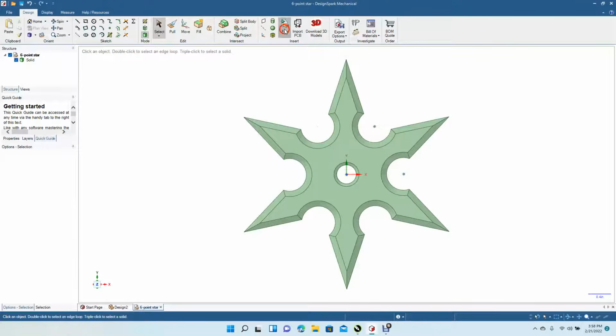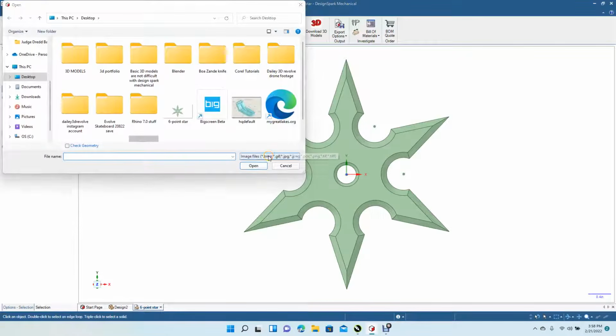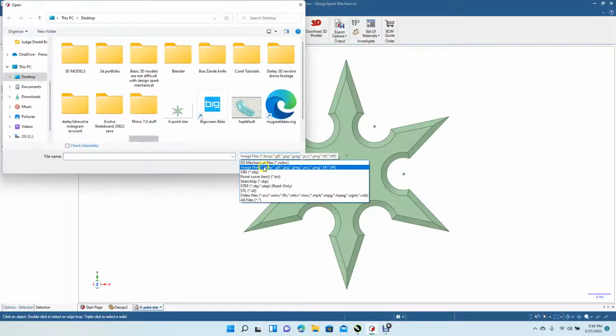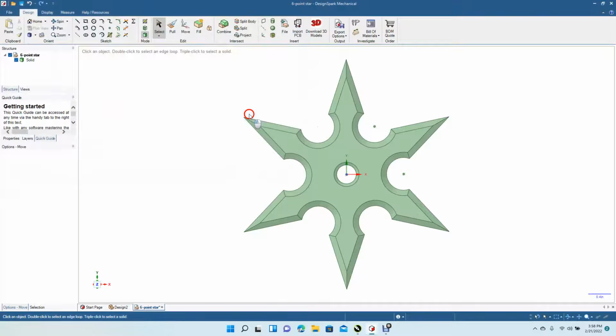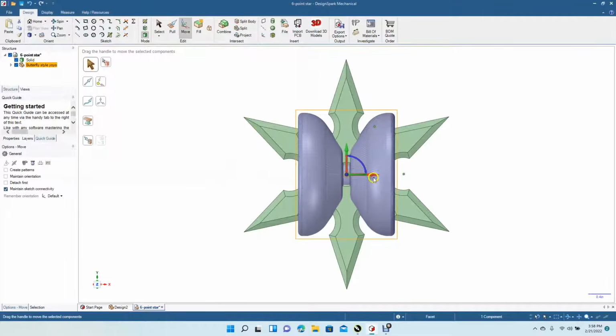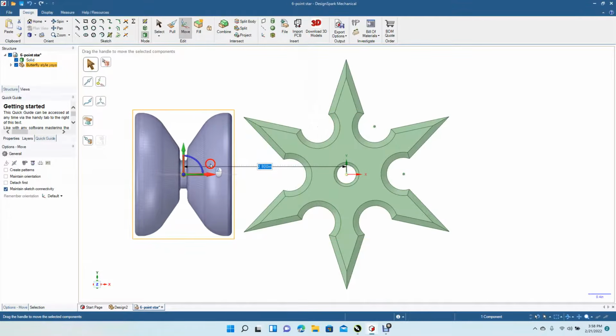So the usable files for 3D are going to be your Design Spark Mechanical native file, your OBJ, your STEP file, and your STL. So you can import an STL file. This is the yo-yo that I just created.